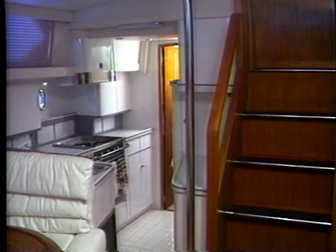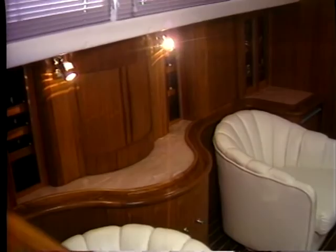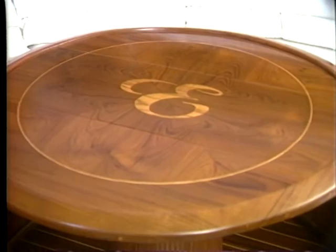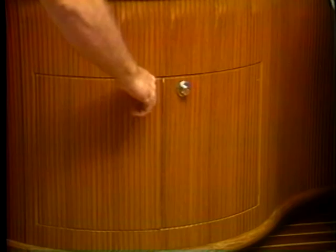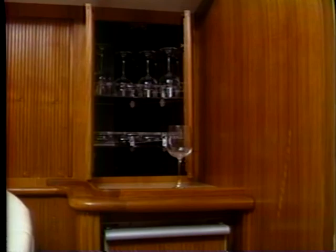The interior of the 54 is spacious and luxurious. The clean modern lines coupled with the traditional solid teak give the interior the warmth of the traditional American yacht. The corners are rounded and flowing, and the seats are covered in sumptuous leather. The salon table has a beautiful custom inlay and adjusts to both high and low positions. To port is an area designed as a home entertainment center, complete with wet bar, a liquor locker in the base of the cabinet, even a wine locker and an ice maker.